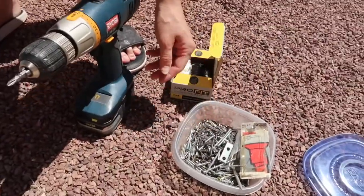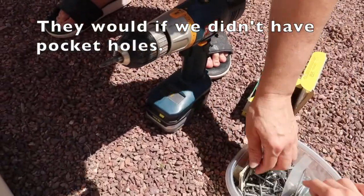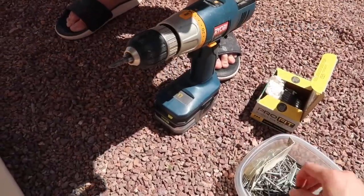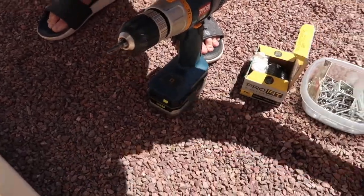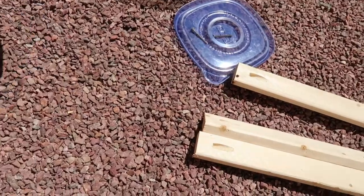Which one was that now? I just had them all on top. You did? Yeah, I pulled them all up on top. Oh, shoot. It's this one. And this one. See, I have a whole bunch here. Just put them on the lid for me, babe. That'll work better. I need another longboard.